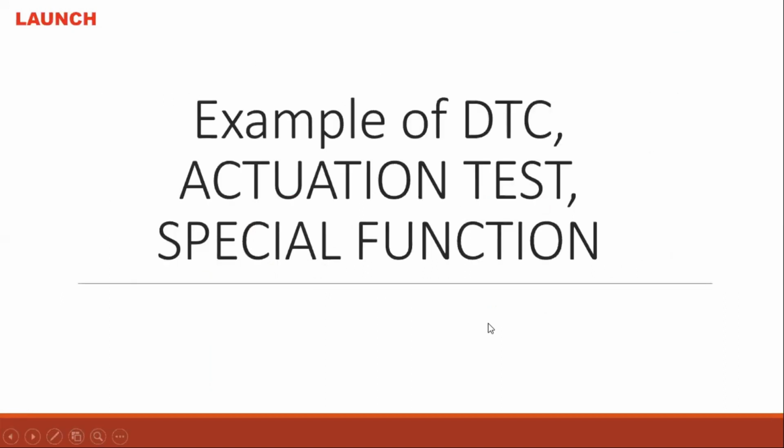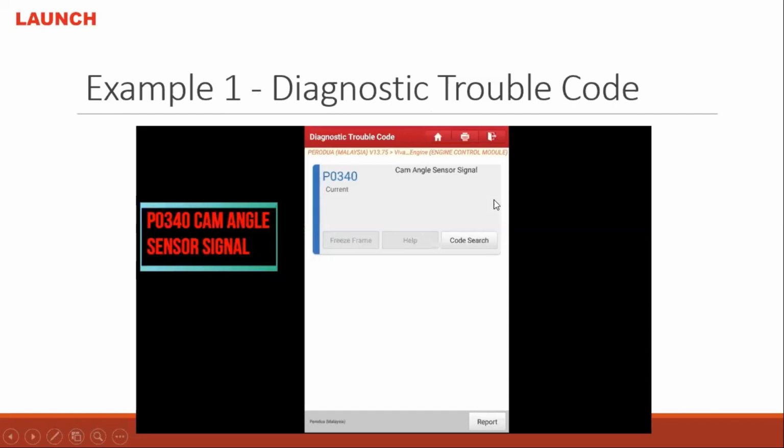So actually, I want to show you guys a sample of the trouble code, because I did use a lot of time on the video, but it is still okay, I will go on. Okay, so an example for the DDC. For example one, these are operations for your customer to check the trouble code.